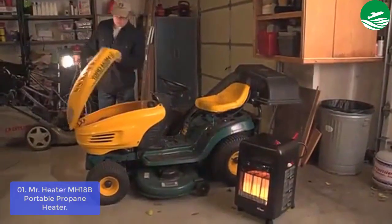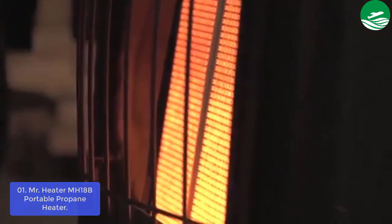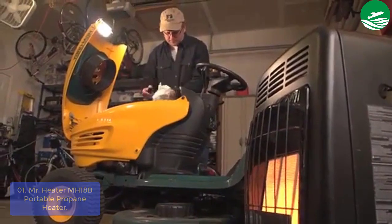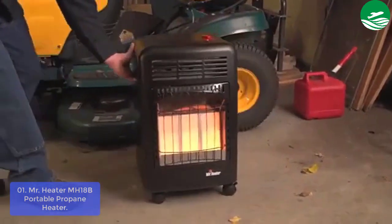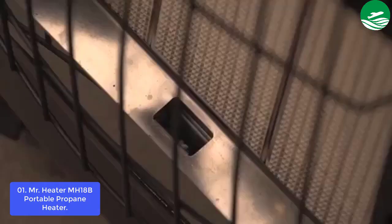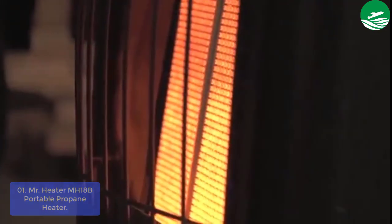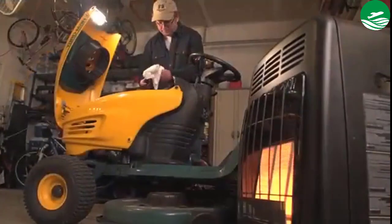List number 1: Mr. Heater Propane Heater — the most popular best propane garage heater. This patented radiant 4,000–18,000 BTU liquid propane heater connects directly to two 1-pound cylinders and is the perfect solution for heating enclosed spaces like cabins up to 450 square feet. Two swivel regulators give you the ability to adapt usage from disposable cylinders to a remote gas supply with the purchase of a single hose and filter. To light the unit, simply push and rotate the knob. The built-in piezo sparking mechanism will take care of the rest. With the oxygen depletion sensor (ODS) and accidental tip-over safety shut-off, you can be sure that you will enjoy years of comfortable indoor safe heat.